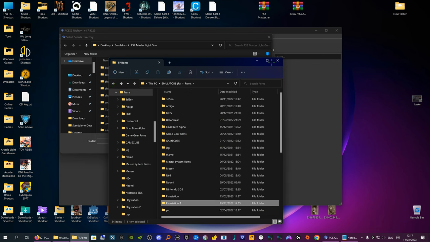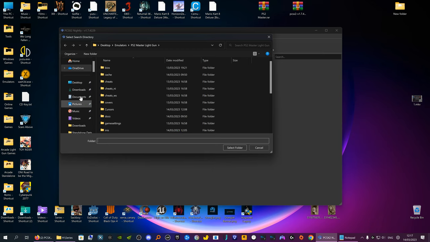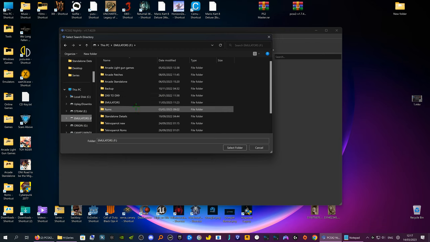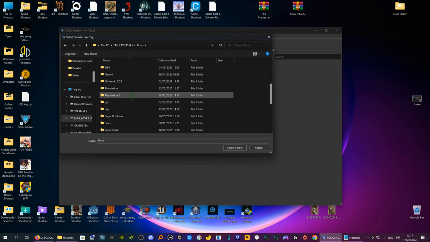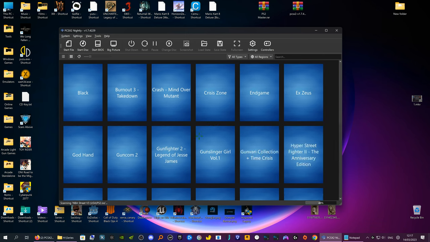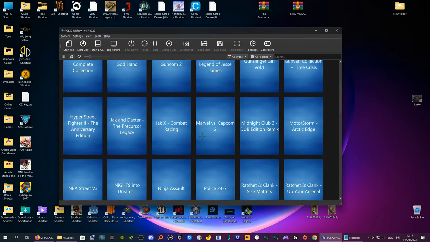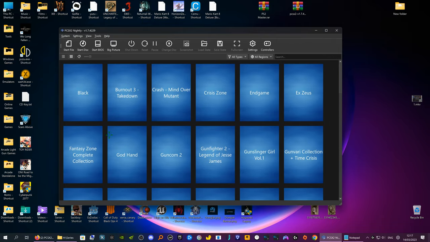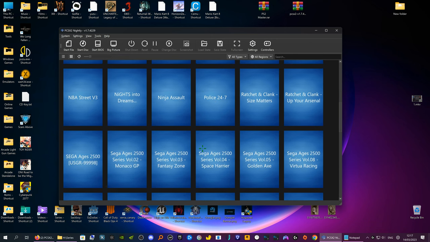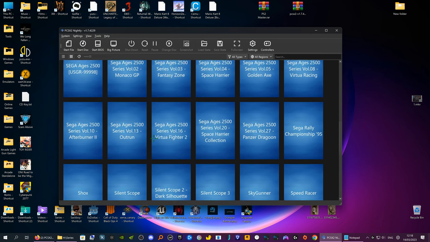So PlayStation 2, F ROMs, right? So yeah, you just double click on this, go to the folder where yours are installed. So mine's F, ROMs, PlayStation 2, select folder. Right, so that's done. Just making sure all my gun games are here. Yep, so they're all here.